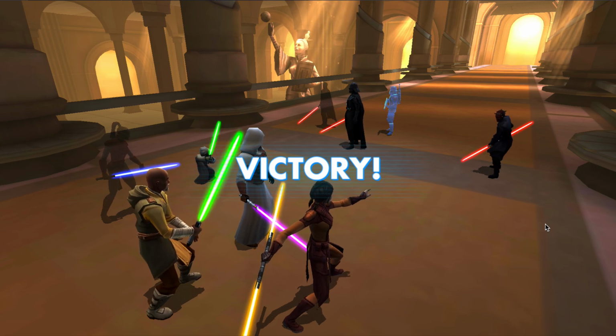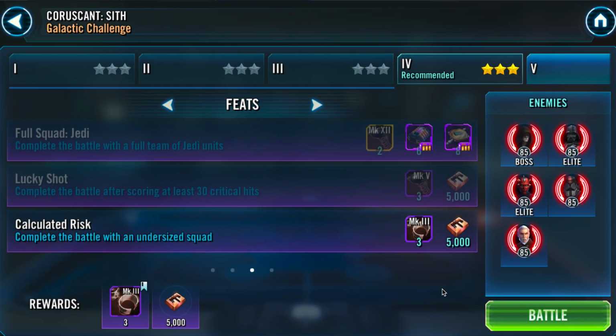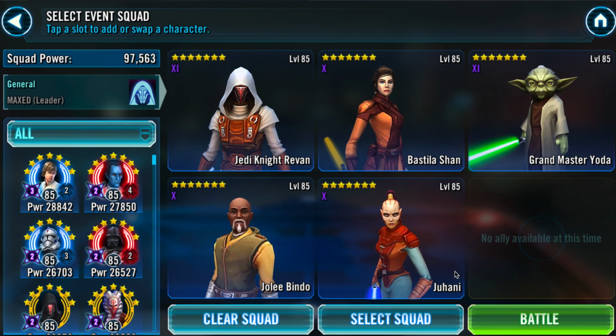There we go, we were able to take out Palpatine. And the reason for that is people don't want to underestimate Jedi Knight Revan, and you don't either. Jedi Knight Revan, no matter how high geared it is, will make your life a pain in the butt if you do not estimate them, and you're seeing it here. We're able to take out this team.